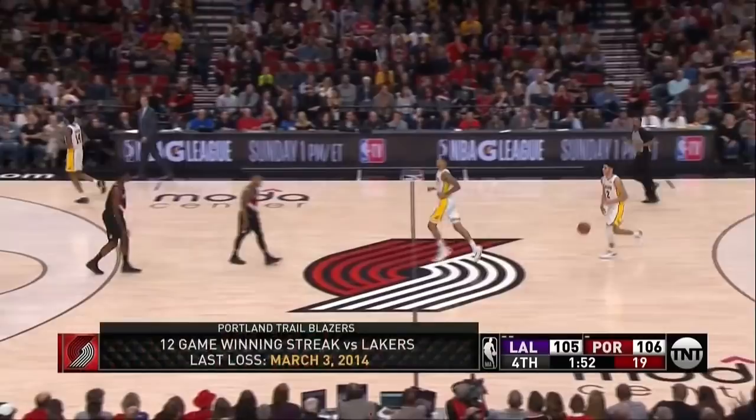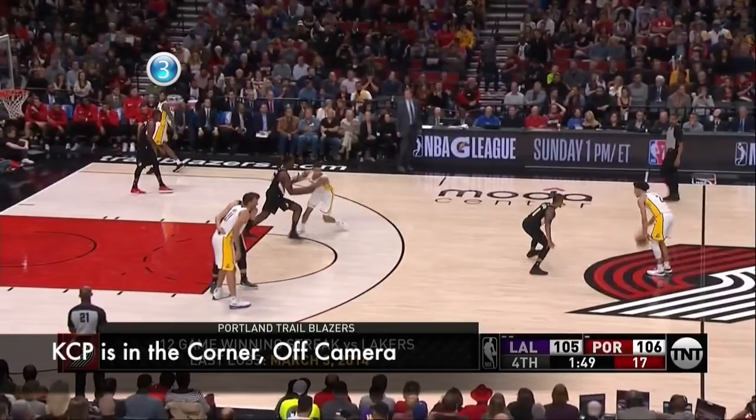If you aren't familiar with horns, it's a set that features your 4 and 5 at the elbows, your 2 and 3 in the corners, and your point guard up top. There are a number of plays that you can run out of this set, and we're going to take a look at a couple of them.